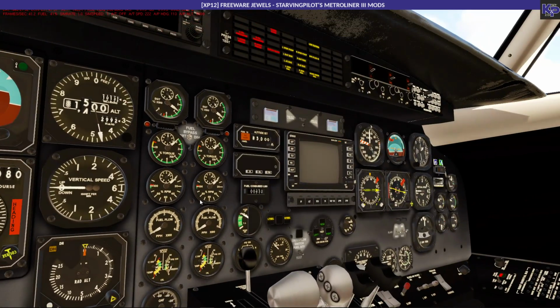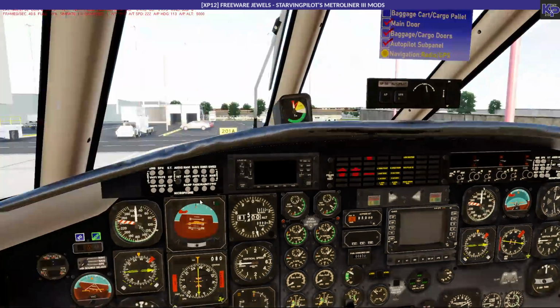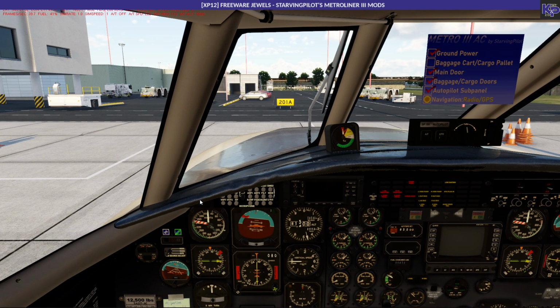Okay, so here, fantastic little freeware. Not so little, it's actually quite a great one. It's everything you need in this aircraft. In XP12, I think I'm not quite there yet.